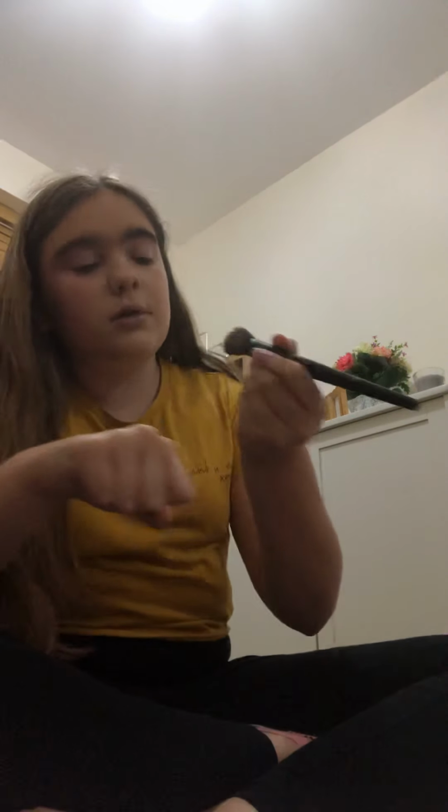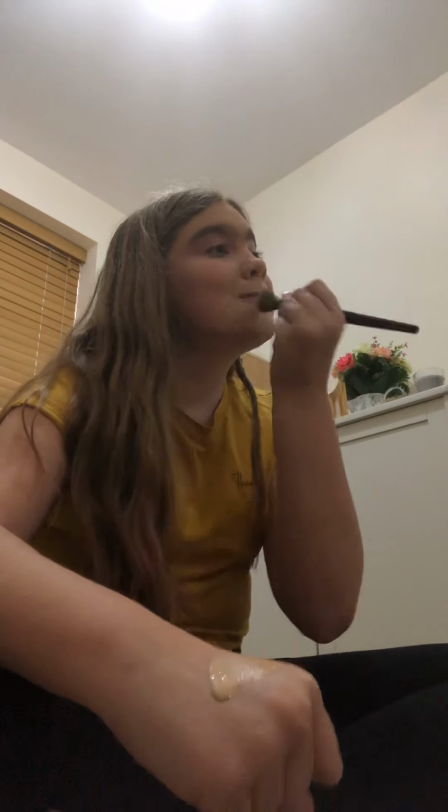By the way, if you see me use this brush more than once, it's because I use it for my bronzer as well. Let's just see how we're looking. I just don't normally do 4 ounces, because I normally put quite a lot. There's quite a lot on my hand, but I'm gonna look as pale as I can and try and look nice.